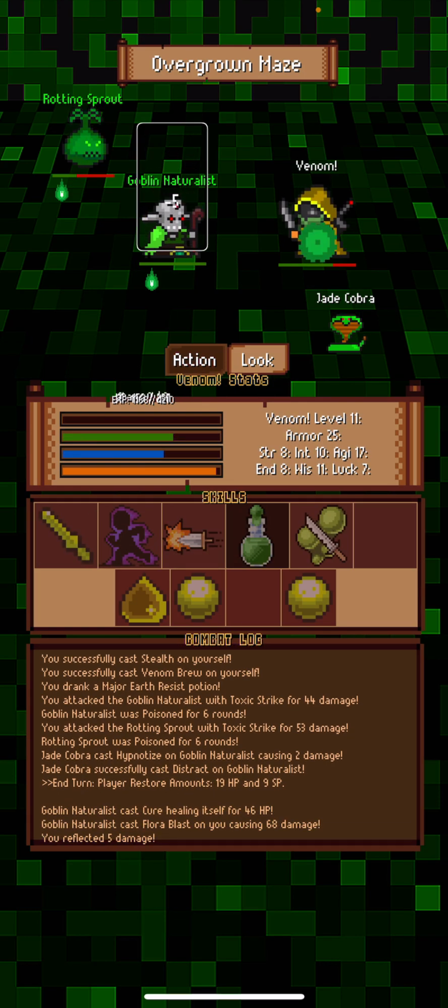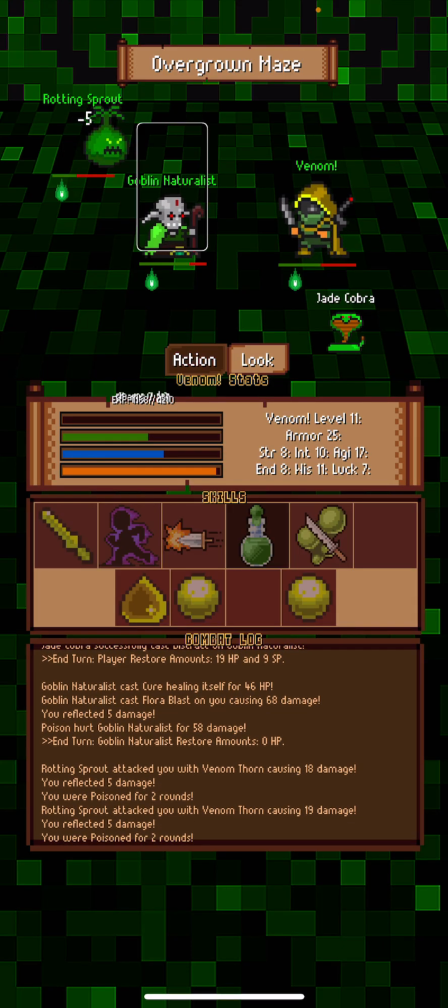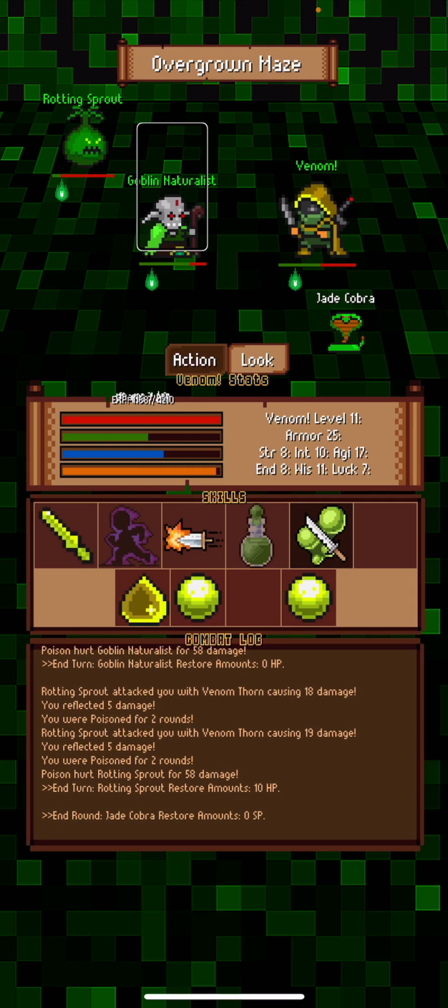Goblin Naturalist cast Flora Blast for 68. Rotting Sprout Venom Thorn for 18. Rotting Sprout Venom Thorn for 19. Player turn. Goblin Naturalist 74%, Rotting Sprout 53%. Again, like I said, the magical pew-pews of the Naturalists cannot be underestimated. They are very strong.